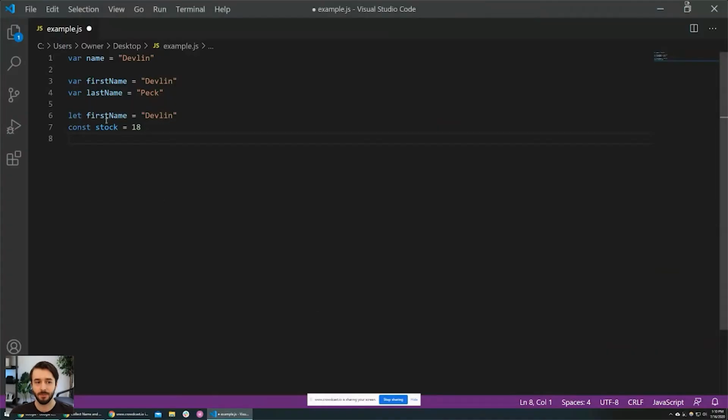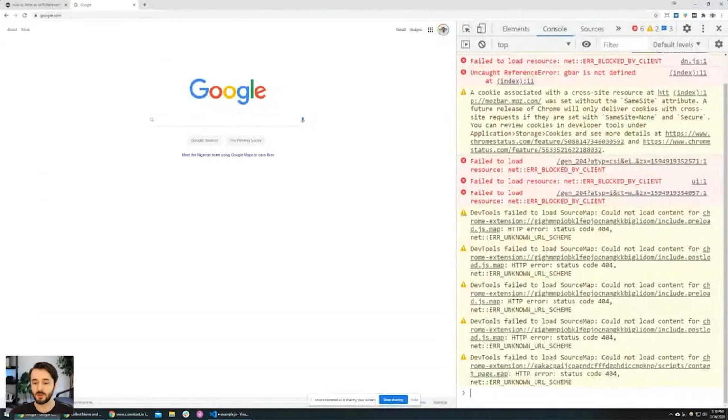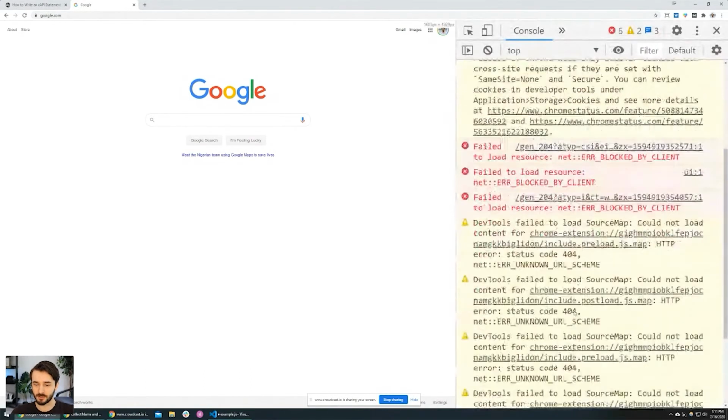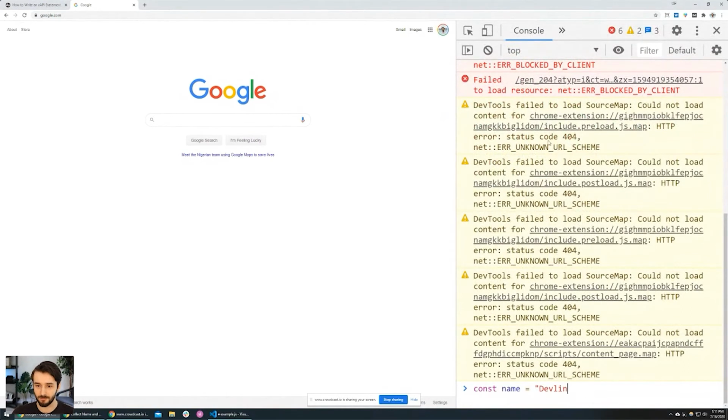So just like I was typing out this JavaScript code in this web page, you can actually execute JavaScript right from the console. Now this is kind of cool. So we're going to define a variable here. We'll do const name equals Devlin, just like we were doing before. And I'm going to zoom in a little bit. There's going to be all sorts of stuff you're seeing above this. Don't pay attention to any of that. This will just be warnings and errors that are generated by the web page. Not important. So everyone go ahead and set a constant as your name, the constant name equal to whatever your name is, and then press the enter key.